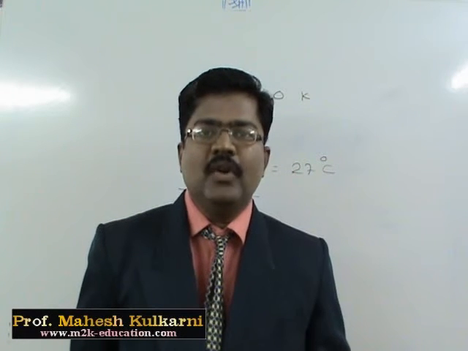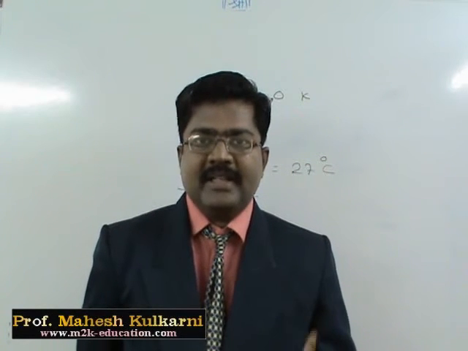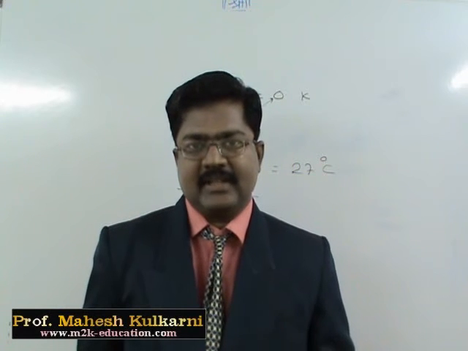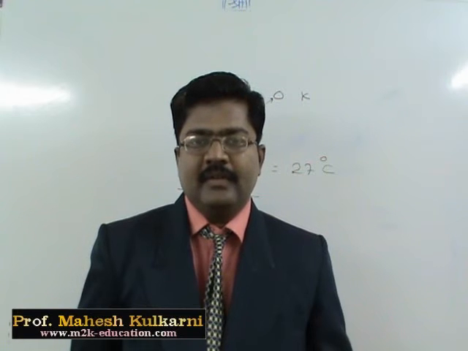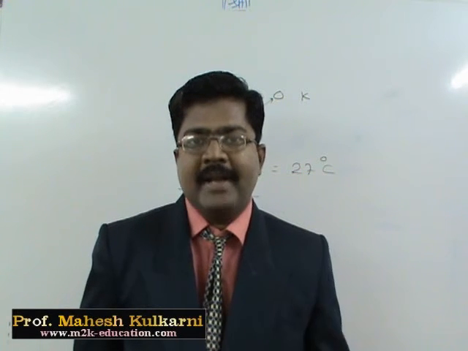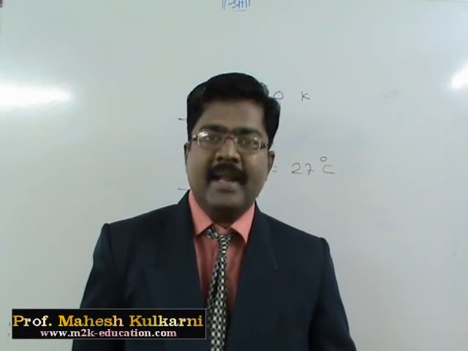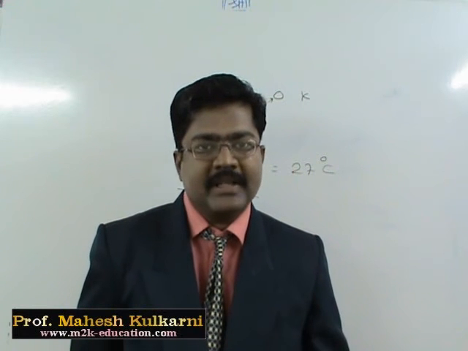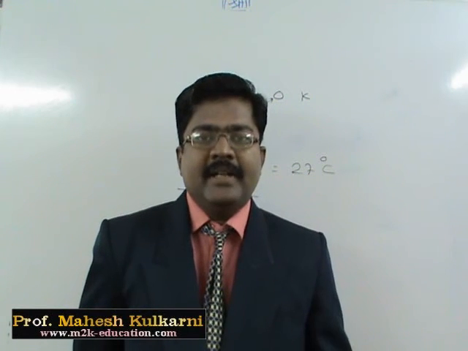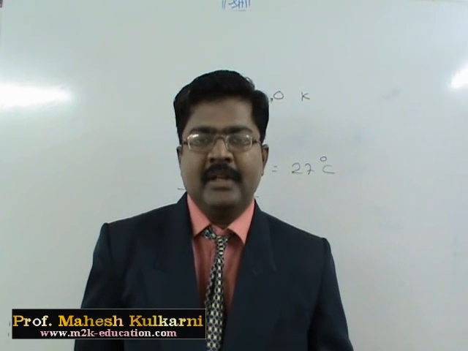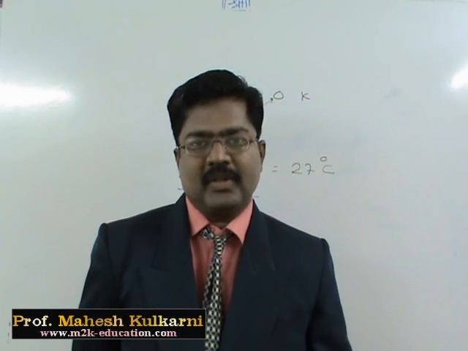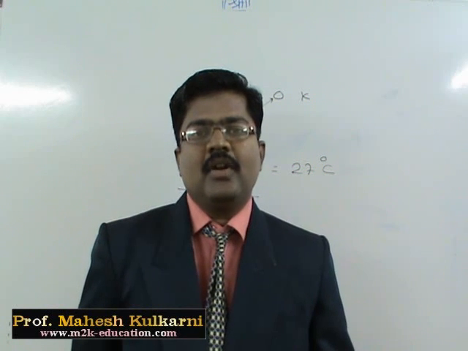What is the minimum possible temperature in this universe? That is 0 Kelvin. One can say minus 5 degrees Celsius. This is quite possible. In a variety of temperate regions, we can find temperature going below minus 50. Even in the Himalaya mountain range, temperature goes below minus 50. So minus 5, minus 10, minus 50 degrees Celsius is possible, but negative Kelvin is never possible. So this is the end of the topic temperature.